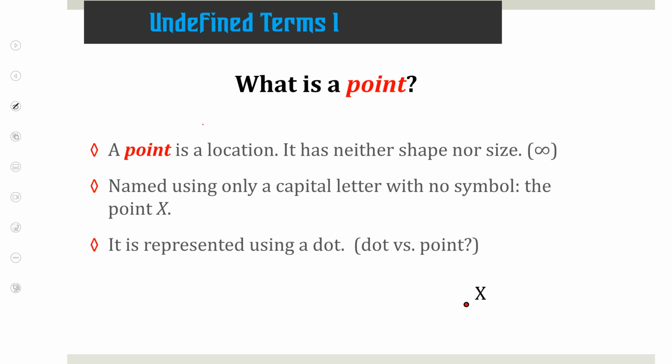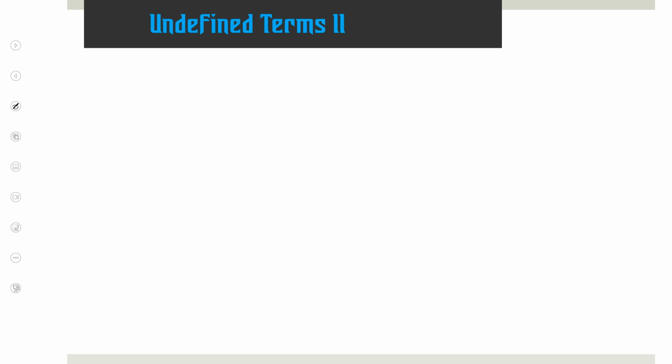Now, it's easier to understand going forward if you continue to think of a point as a dot having size. But from a theoretical standpoint in geometry, they have no size. But again, if you want to wrap your head around this infinity thing, just think of it as a point. So I take a bunch of points and I put them together and I end up with a line. Again, we're not going to define it, but we can describe it. What's a line?